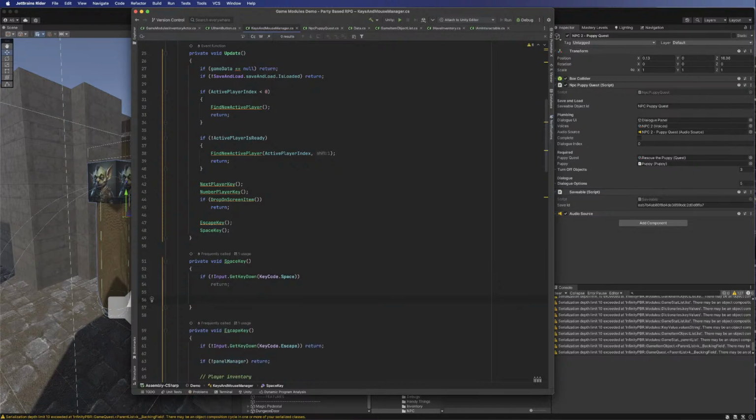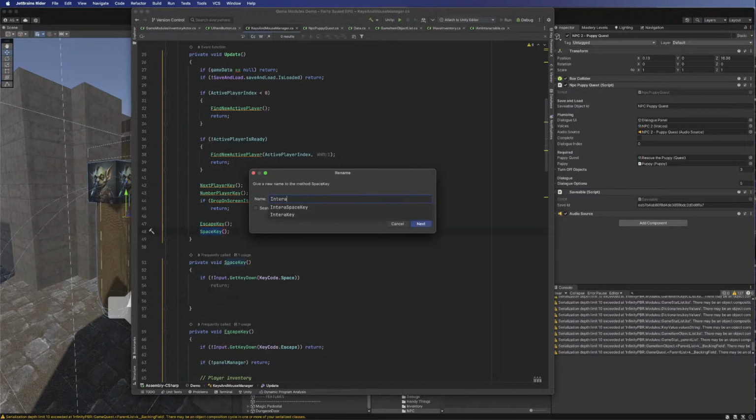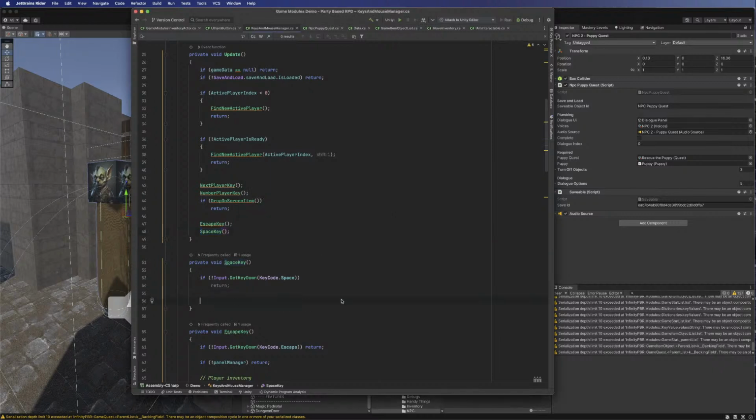This is really like an interaction key. So in a real game, you'd probably have this customizable. And, you know, you might be doing buttons on a gamepad or other things that can be interactable. So instead of space key, it would probably be interaction key, stuff like that. But we're not going to do that for this one. We'll just hard code it to space key. And so we're going to gather all IAmInteractables within interaction range, and then go through each one.